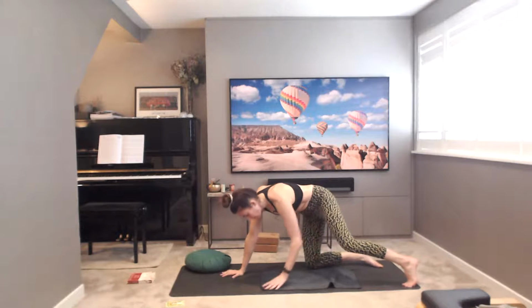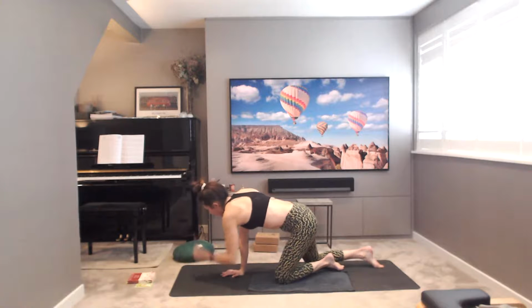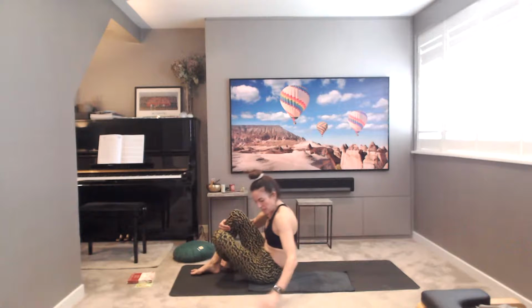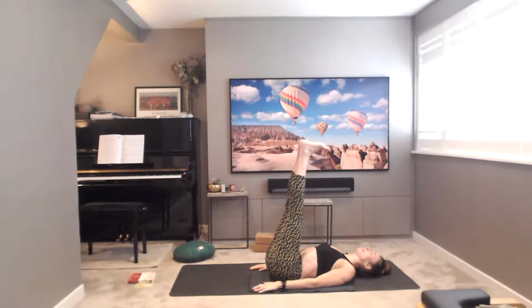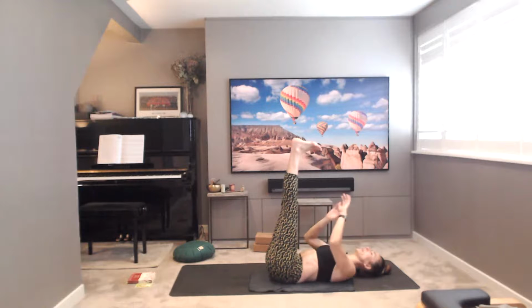Onto your backs. We're going to do Viparita Karani today, extending the legs up to the sky. Flex the feet, squeeze the thighs. Push the backs of the arms and shoulders into the floor. Draw your navel to your spine. We're going to stay here for 1 minute.